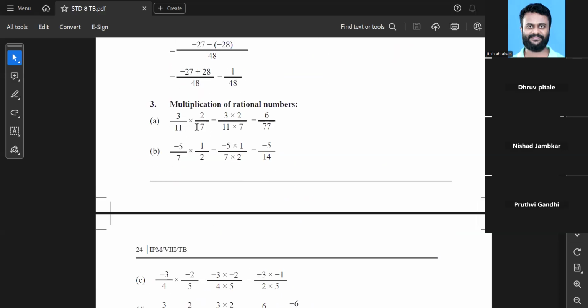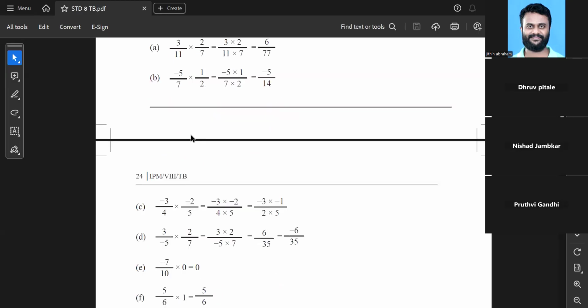Regarding multiplication, you do not have to think about them having a common denominator or not. You can directly multiply numerator with numerator and denominator with denominator. You can directly divide this denominator with the other numerator, this numerator with the other denominator. Any numerator can be divided with any denominator. There is no compulsion that, if there are two fractions, the first fraction's numerator can be divided only with the first fraction's denominator. There is no compulsion as such.